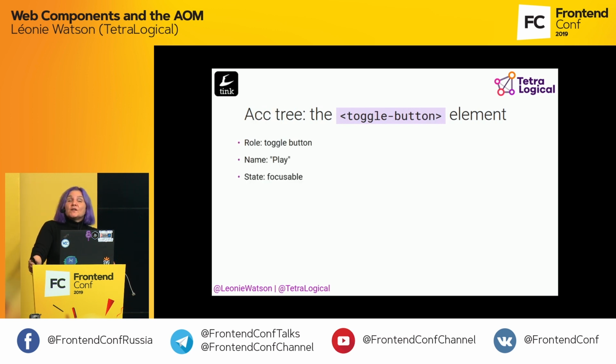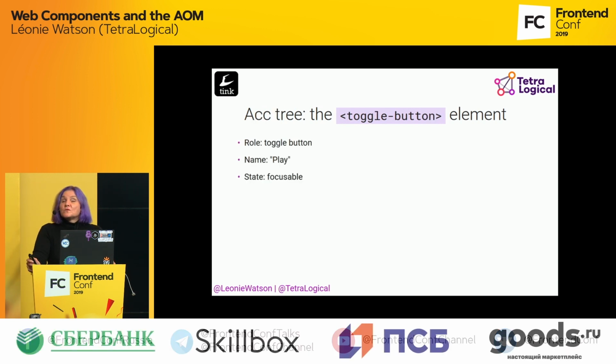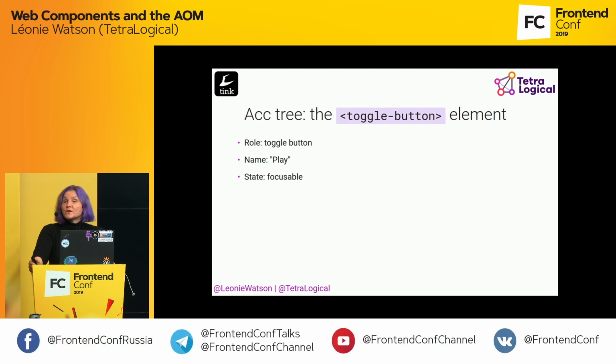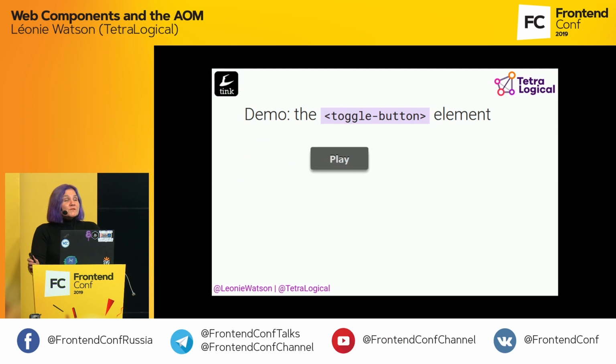The accessibility tree looks exactly the same, though, as it did with our customized custom element. We have a toggle button. That's what the button is and what it does. Its accessible name is still play. That's how the screen reader announces it. And the state is still focusable by default and will show that it's pressed when the button's been pressed. And so our demo sounds remarkably like the previous one. Play toggle button not pressed. Pressed. Not pressed.